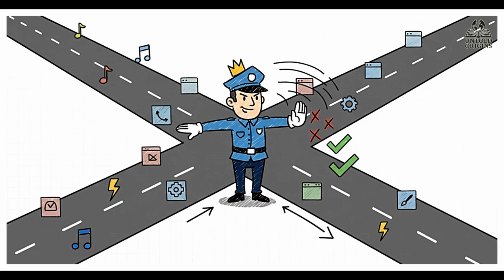So first up is process management. I want you to picture a chaotic intersection with hundreds of cars all trying to get through at once. Total gridlock, right? The OS is the traffic cop for your computer's brain, its processor, or CPU. It's the one deciding which task gets to go next, for how long it gets to go, and making absolutely sure there are no crashes.